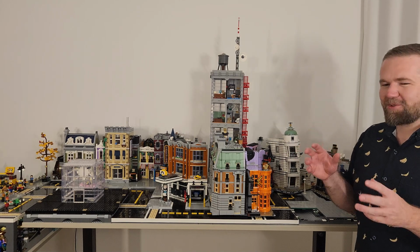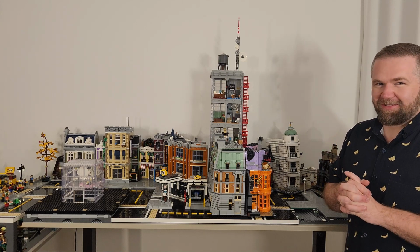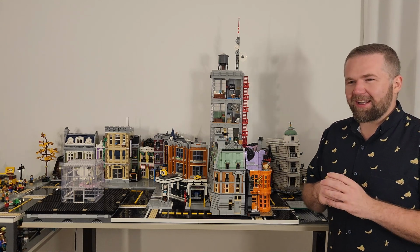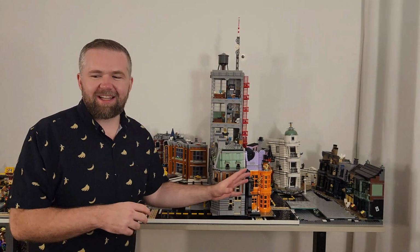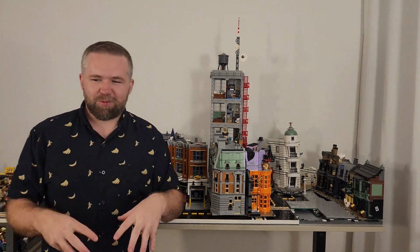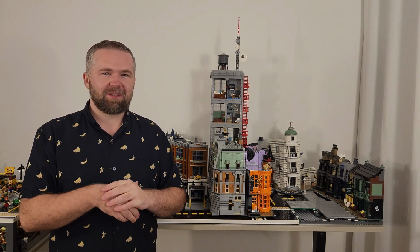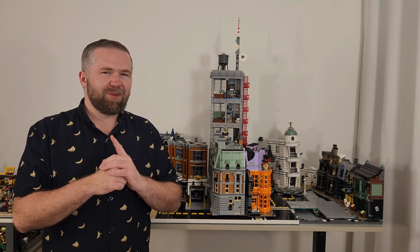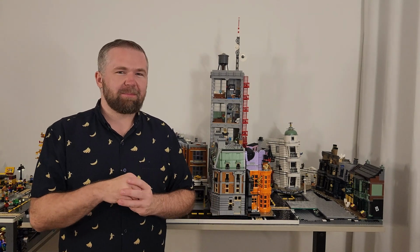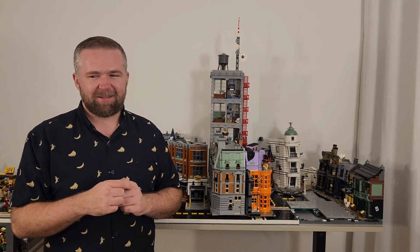But as I'm trying to get this done fast, I do have one problem, and that is Hyrule Castle. I still have to do Hyrule Castle, which is actually kind of ironic, because the whole reason I changed the orientation of this city was not so that I could build everything else, but so that I had room in my Lego room to have another desk. And on that desk, I'm going to build Hyrule Castle. The one thing about Hyrule Castle that I'm super excited about, which I'll take you to right now, has actually taken the bulk of my time in figuring out how to program it. So let's take a look at that really quick.